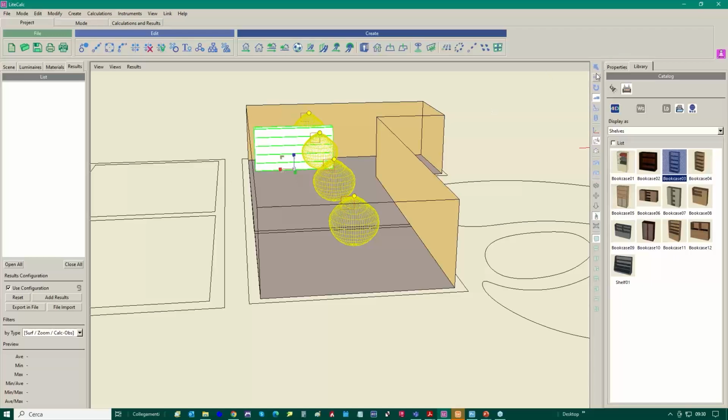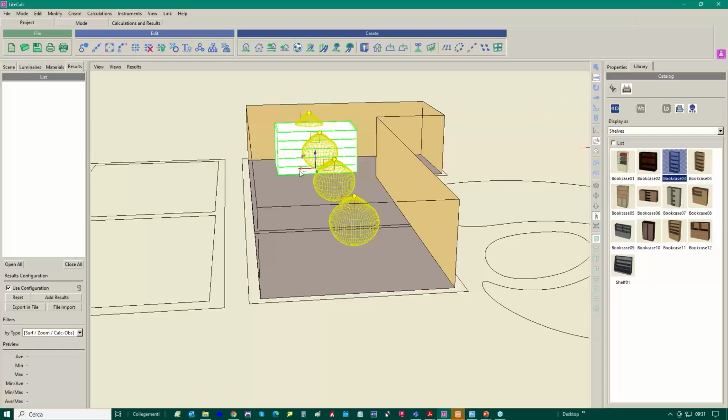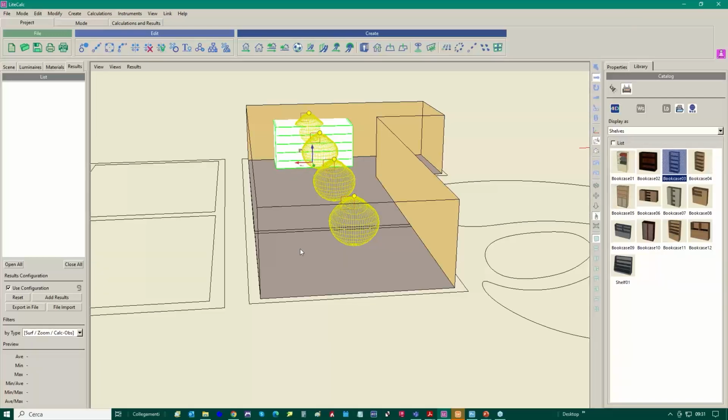This is, for example, the shelter used in agriculture, where you have all the different plants. And for example, we can also scale in this way. And right now, we may place it back at the wall.